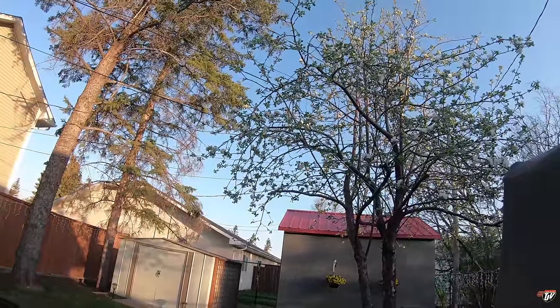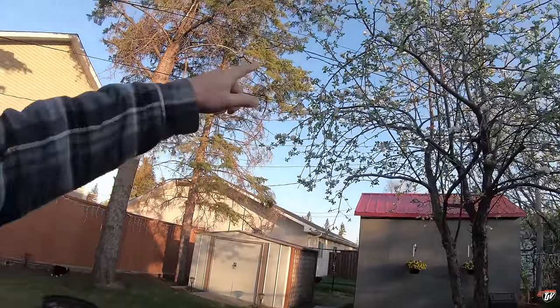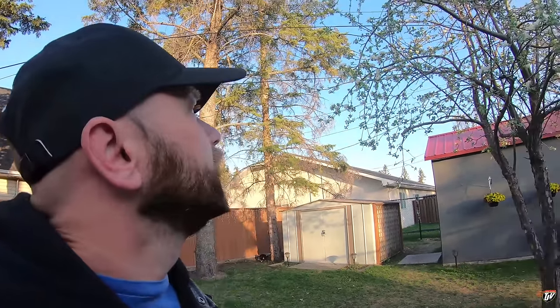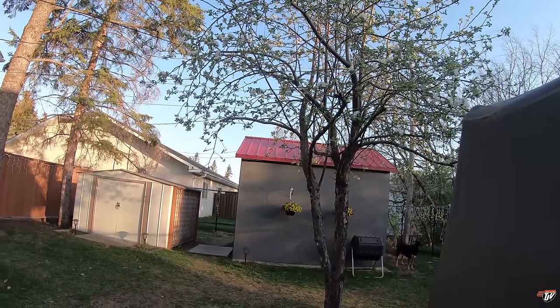Our apple tree is blooming. I've got to trim it a little bit because somebody thought it was a good idea to plant an apple tree under the power lines. I guess I forgot that apple trees grow up. So it isn't touching the power line yet, but these lines here are just for cable. And as far as I know, nobody uses cable anymore. We all have streaming services and stuff, and cable is sort of a thing of the past. But the wires are still all here for people who do want it. So I gotta make sure the tree isn't gonna mess with those too much.